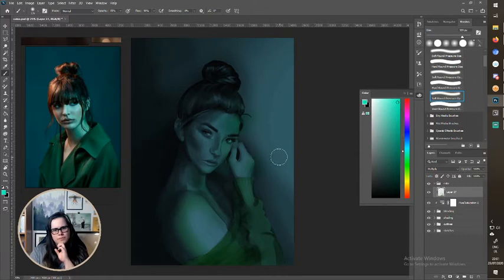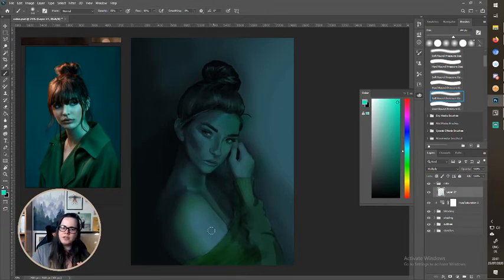Okay. So if that is a green light coming from... So she's like this, so coming from here. Then I would also need to add these tones. Make this work with that.